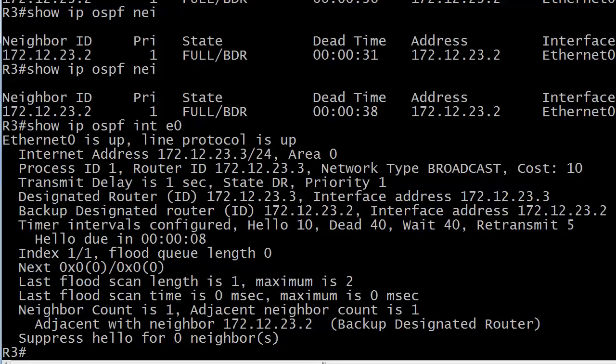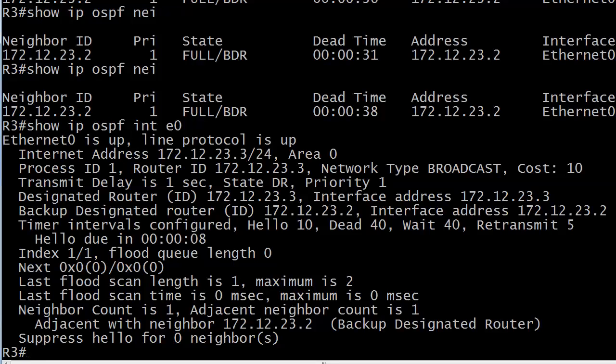Now if you leave the E0 off the end, I might have mentioned this in a previous video, but in case I didn't, it's going to give you the OSPF information about all of the interfaces on your router. You may not care. In a lab environment, you have one interface, maybe two, maybe you want to look at the info side to side there. But of course, if you had several of them, you're going to get a ton of information and you might want to tie it down a little bit.